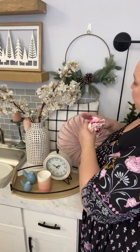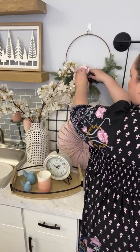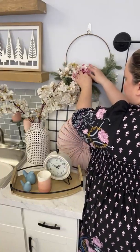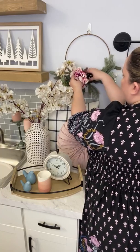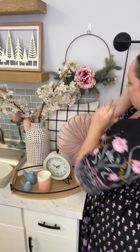The other thing is this is a hack. You can put it on not too permanently, maybe with some floral wire, and instead of using the pine cones, you cover those pine cones with a large flower. I'm going to try to stick it on here so that it just stays for the video. But if you want it to be more sturdy, you would definitely use floral wire. So let me see what I can do. Okay, it stayed.